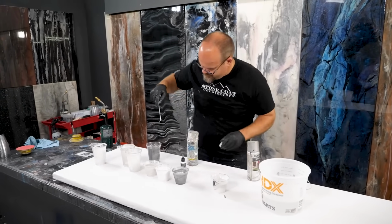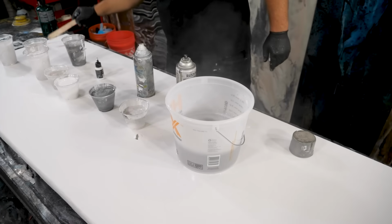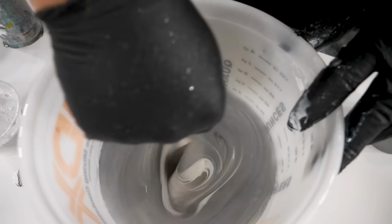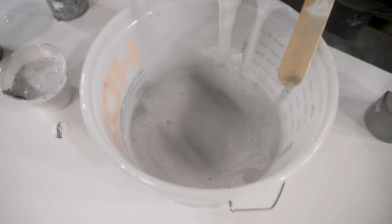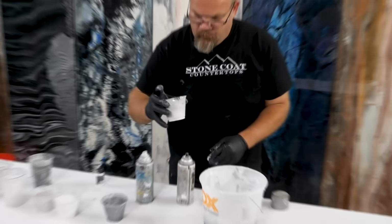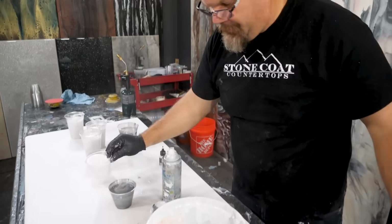So I'm gonna add a touch of white dye to this metallic right here. Really mix that in. Okay, we're gonna add some white dye in there. A little bit more white spray paint in there. A little bit of silver spray paint. Okay, that's a good base now. Look how pretty that is. Okay, here we go. Let's pour these in. Little spray paint overlapping them.